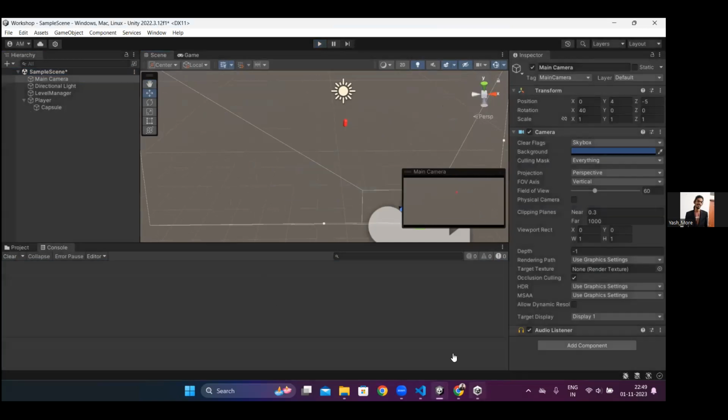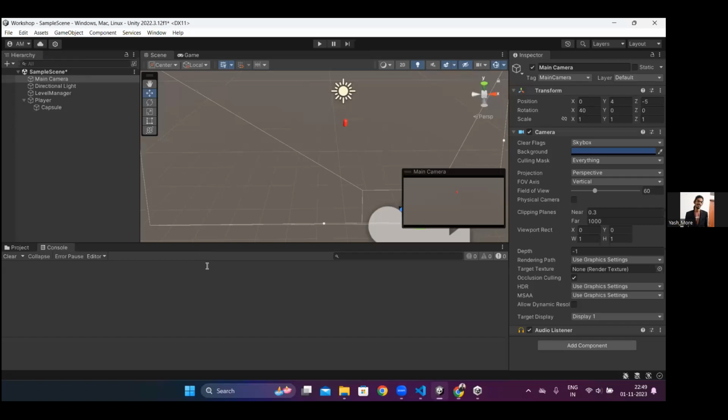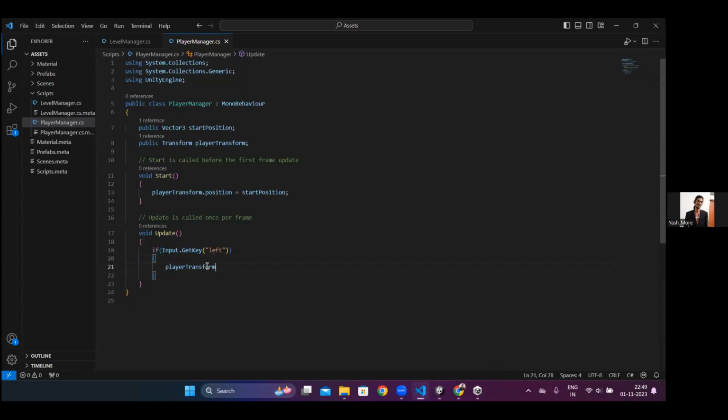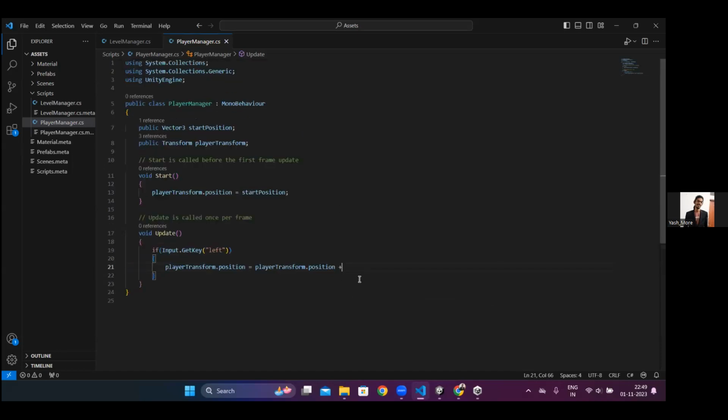So sorry, here I will write player transform dot position equal to position plus, and instead of this, we cannot do it directly.